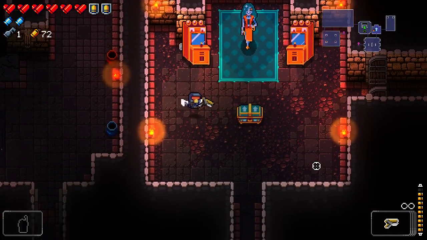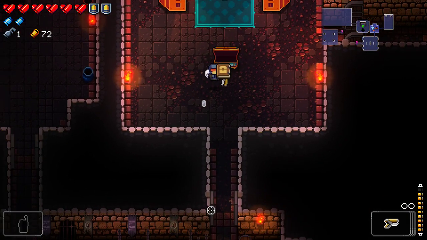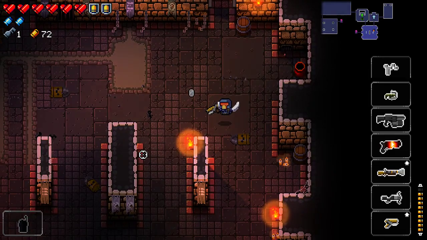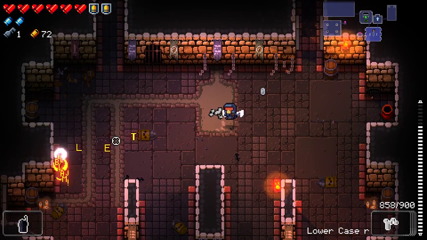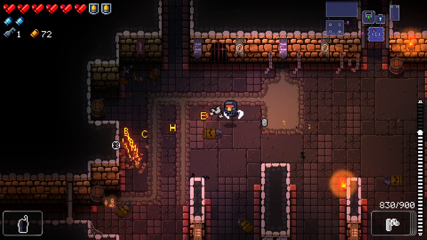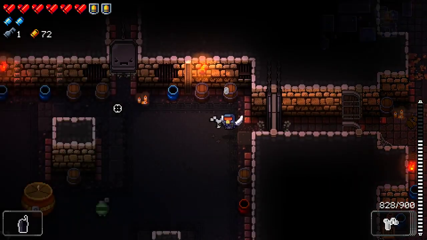Then we've got a chest that gives us the Book of Chest Anatomy, Controlled Demolition. And with the R, the letter R, that's given us research. Okay. So we'll pull out the letter R. Mimic. Bullet. Mimic? Chest. So it now says Mimic and Chest. Does it do extra damage? Otherwise, what is it doing?